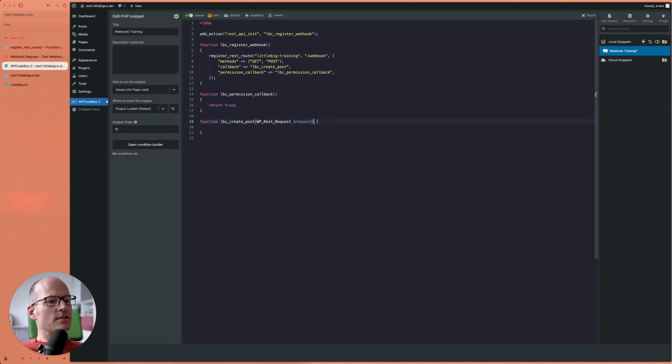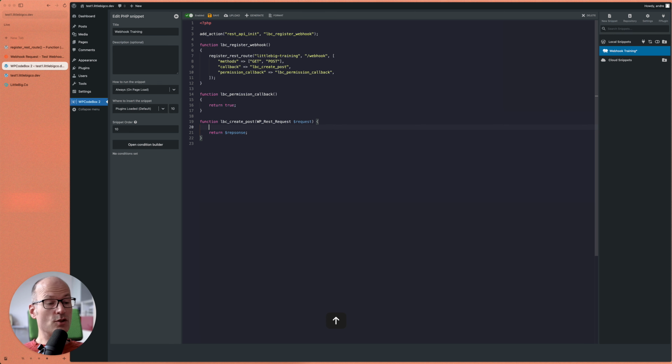So what we're doing here is handing over the request in the form of a WP REST request that is sent to WordPress, and we hand it over to our function. And now we can do some fancy stuff with this request. Let's first return a response.